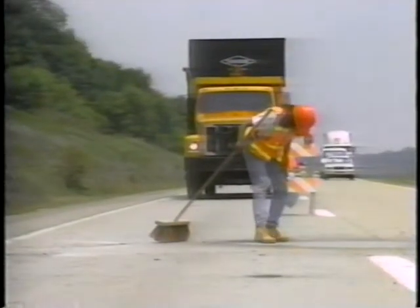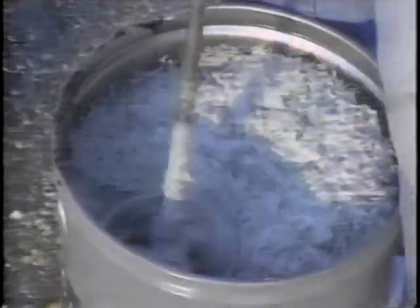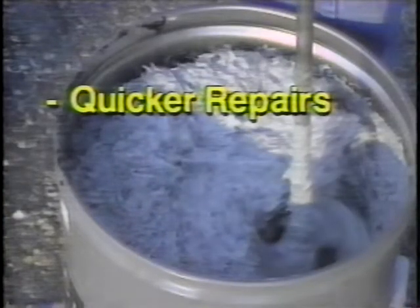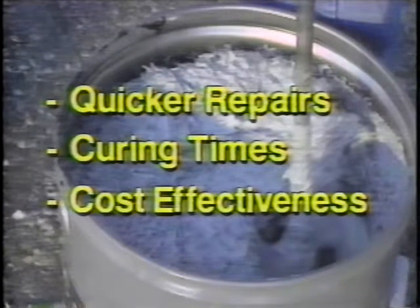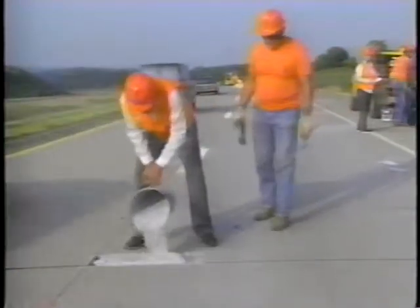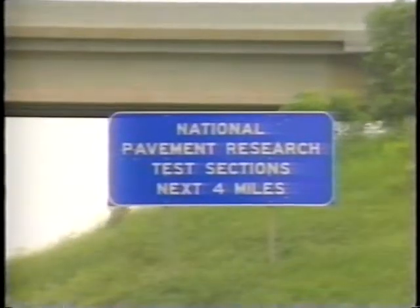Type three cement with accelerators can provide rapid setting repairs at costs lower than those of proprietary materials. In the end, we will answer questions such as: are quicker, less labor-intensive methods possible with these innovative materials? Which products have the shortest curing time? And which products or procedures are the most cost effective considering upfront costs, reduced delay costs for the motoring public, and life expectancy? Materials experts continually stress that selection of products should not be made on price alone. Sometimes the most expensive material also works the best, and selecting the cheapest product may, in the long run, be the most expensive choice. It is important to remember that because of the long lifespan of the materials, you must take special care not to overlay or in any way alter the test sites.